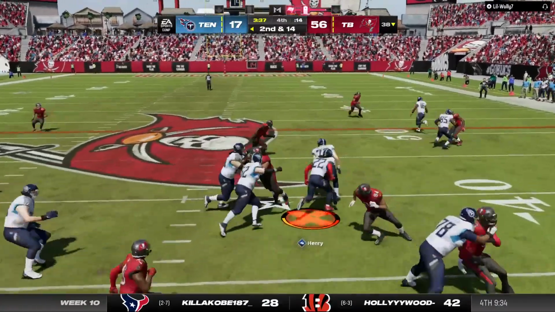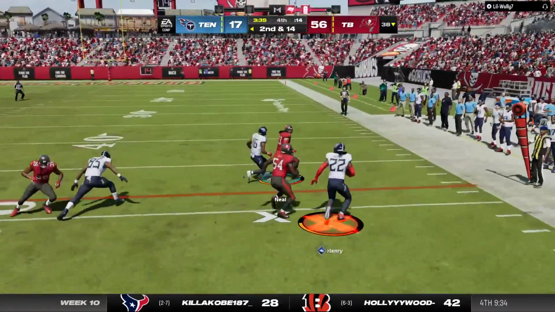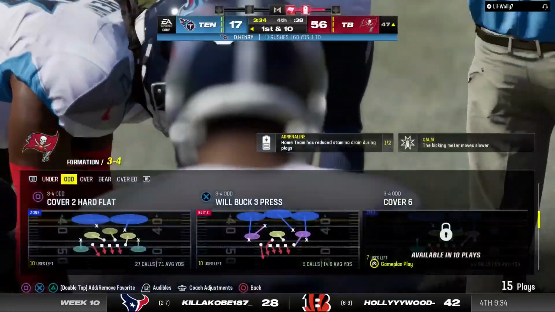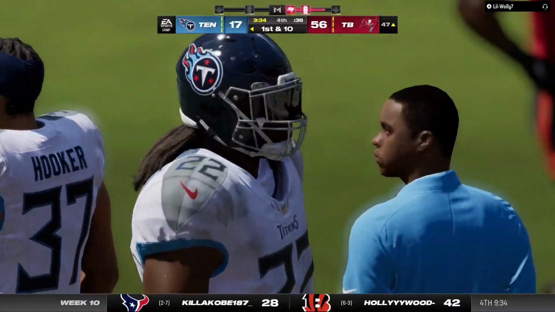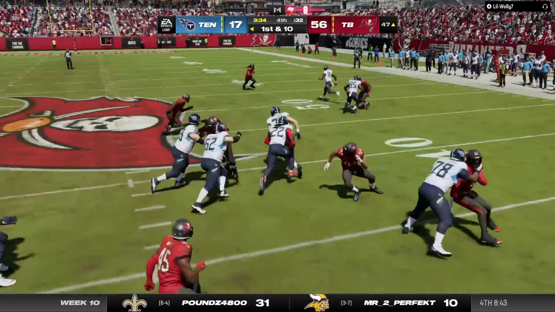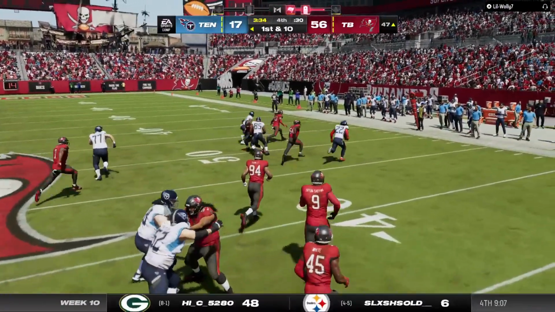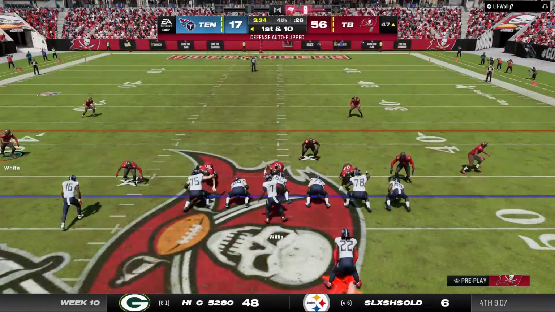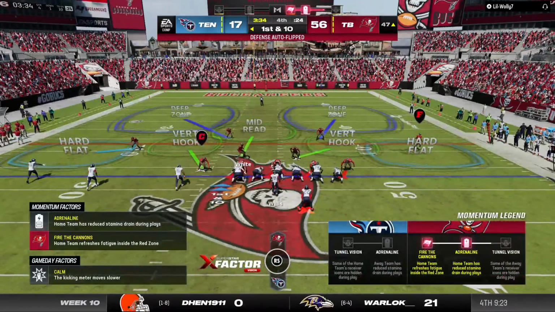A shotgun handoff to Henry. Shoves him aside. And he'll take this to the other side of midfield before going out of bounds. 160 yards rushing for him now as he has been tremendous all day long. Despite the score, despite the deficit, no quitting this guy. He's running angry, running through arm tackles. He wants to change what that scoreboard is saying.